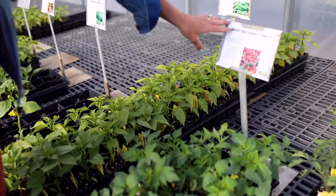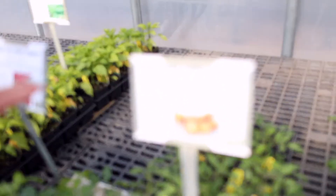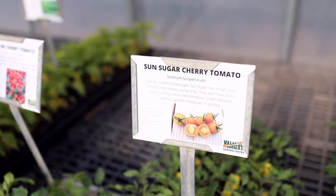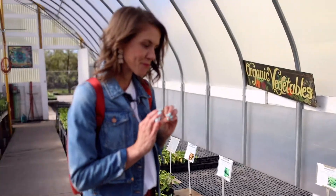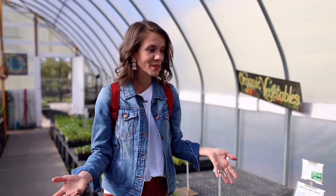For a cherry type tomato, my favorites are a Sweet 100 or a Sun Sugar. They're super sweet little tomatoes. I typically reach for the Sun Sugar because they're orange and I like a variety of color with my tomatoes, but both of these varieties are great ones to choose from.